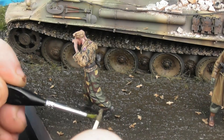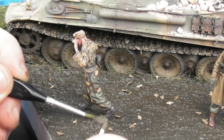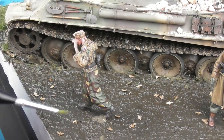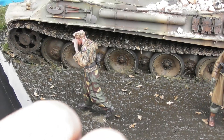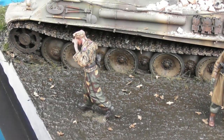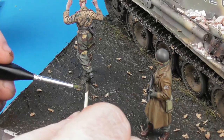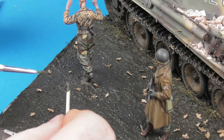So now that the glue has been allowed to dry, we're going to start blending our figures onto the base. Taking a small brush and a small amount of our mud texture, I'm just going to ensure that we build up some mud around their shoes to make it look like they're actually standing in the mud. And I'm also going to apply a very small amount of this onto their boots and onto the lower parts of their trousers.